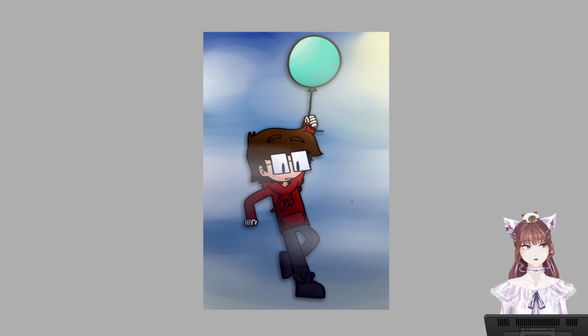So, a lot of great artworks tell a story, and this one's no different. This one's telling me a story about a boy who's being carried by his balloon. He seems a little bit scared. He's unsure of where this balloon is taking him. Now let's talk about all the parts of this piece that sell me on this scene. He has one eyebrow cocked up, telling me that he's a bit questioning. He's not sure what's going to happen.